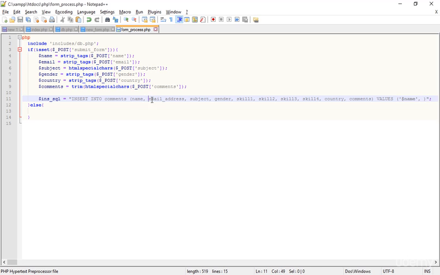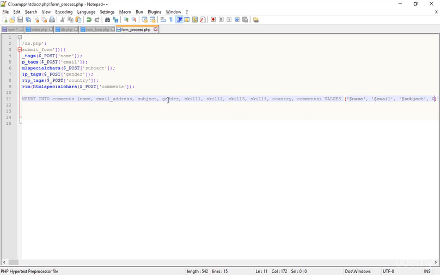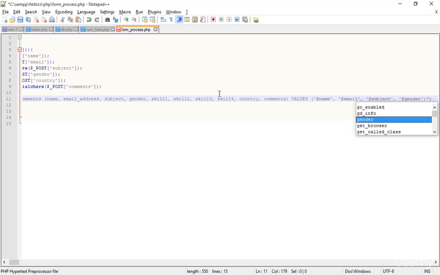The second one is what? The email address. So here must be the email address. Okay, dollar. And what is the email address? Where am I getting the email address? I'm getting the email address in this variable, so simply paste that. Now the second one is the subject, so let's copy the variable subject. Focus on spelling really hard because this shouldn't be wrong. The third one is the gender. I know that the variable I made at the top is gender. The fourth one is skill 1.